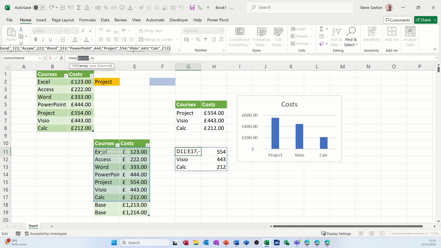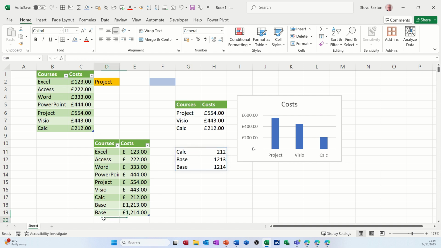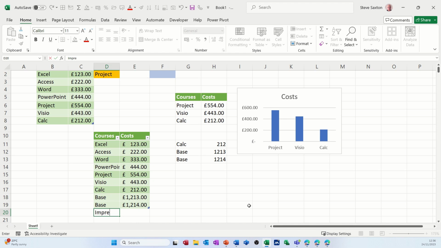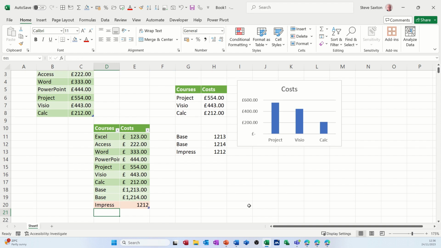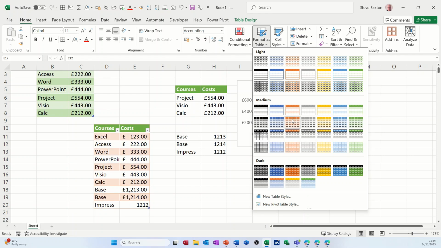Again, this has got a name, so it's only looking at that top bit, but if I highlight all of it, it will pick it up. So now it's picking up base. And if I put impress at the bottom, oops, press tab and then some figures in there, it's going to pick that up. So you have to format it as a table. The reason the color scheme is different is because it's remembering the green from before. So if I want this to be the color I selected, I would have to say no fill from the manual one, and then it picks up that color scheme from the one that I selected, which was that one.